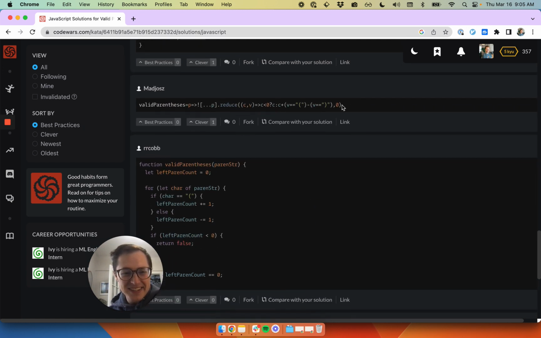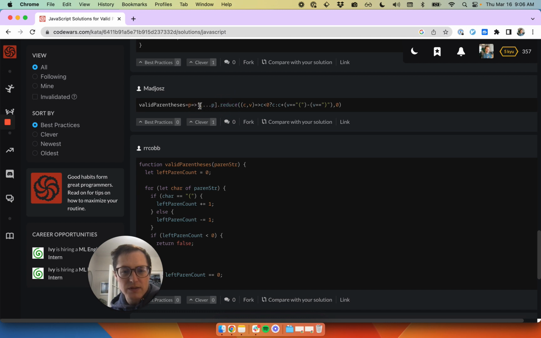Okay, here we've got the one-liner, valid parentheses. So in here, we're assigning this valid parentheses name, binding it to this function that's created here with an arrow function. We've got no spacing here because we don't care about readability, just trying to reduce the number of characters. And so P is going to be our string, and it looks like he's spreading it into an array and then calling reduce.